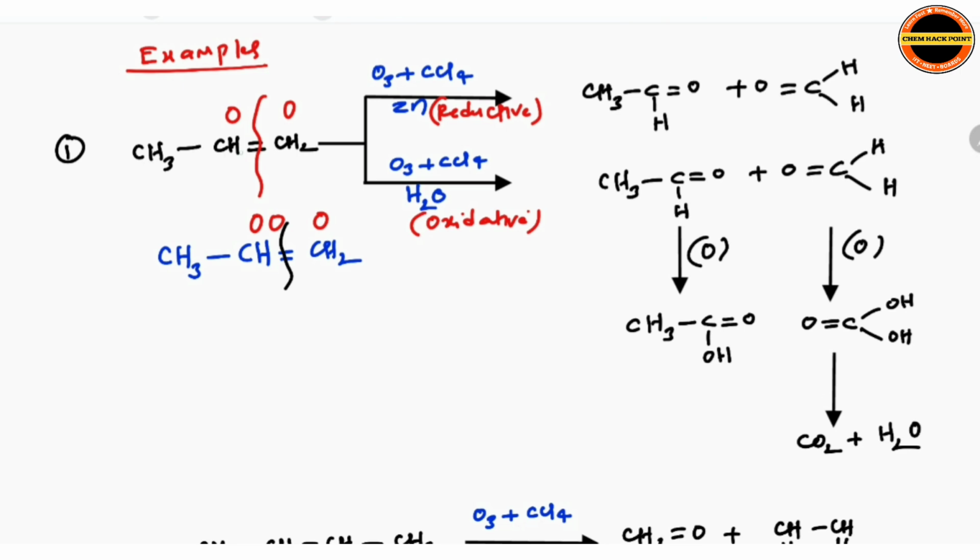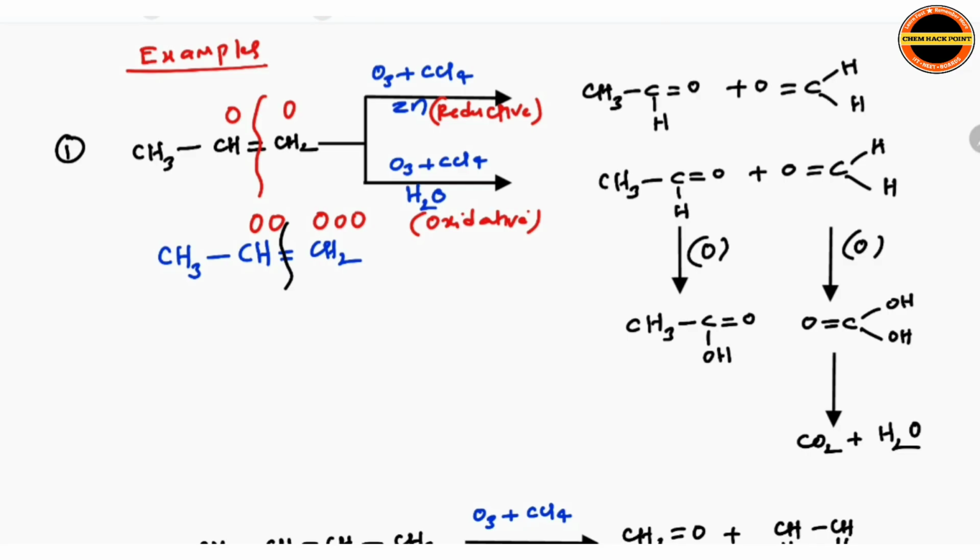See, once again listen here. For reductive ozonolysis, just break the double bond and add one oxygen on each side. For oxidative ozonolysis, one oxygen we add anyway, but here we are adding one extra oxygen, because of the one hydrogen. For oxidative ozonolysis, the number of hydrogens connected to the double bonded carbon, the same number of oxygens you have to add. Here how many hydrogens? Two hydrogens, so two more oxygens we need to add here.